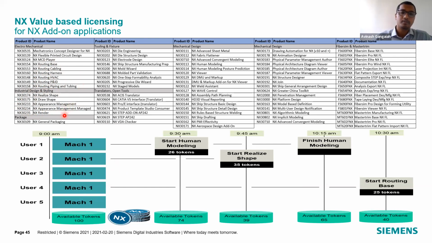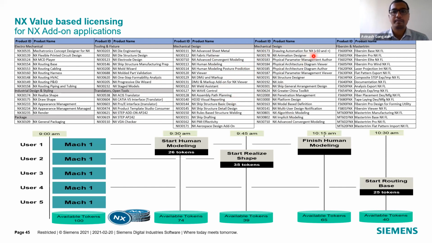appearance management, render. You saw the render capability that we showed, right? And also in terms of tooling and fixture, the mold wizard that you saw, you can also check one-step formability analysis and all that. Any kind of translator, if you want to work with folks giving you different kinds of data. And the core mechanical design environment is where we're talking about advanced sheet metal, if you want to do convergent modeling, human modeling in place, right? If you're also looking at weld assistant, assembly path planning, 3D rich visual reporting, if you want to quickly bring up a visual report in terms of give me all the components with XYZ material, give me all the components from a different vendor. You can do all of them, right?